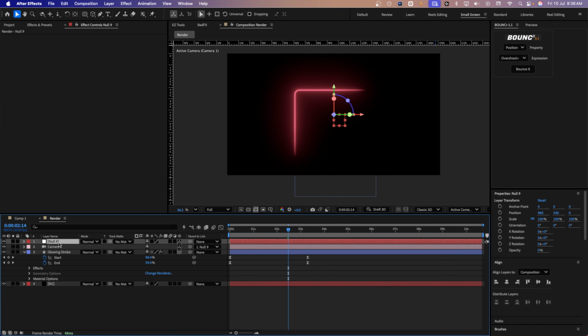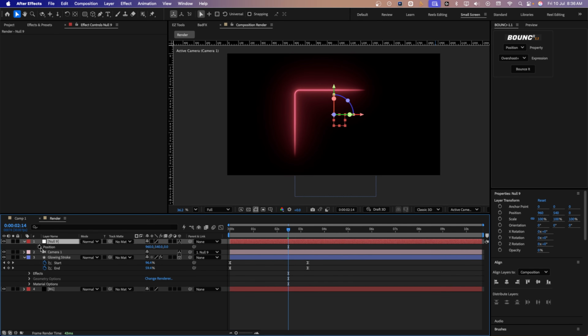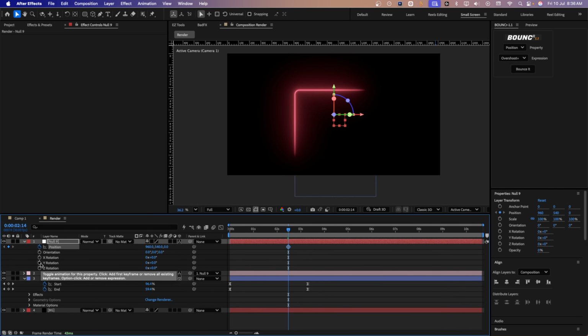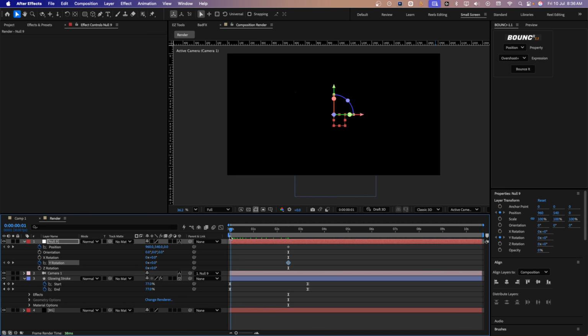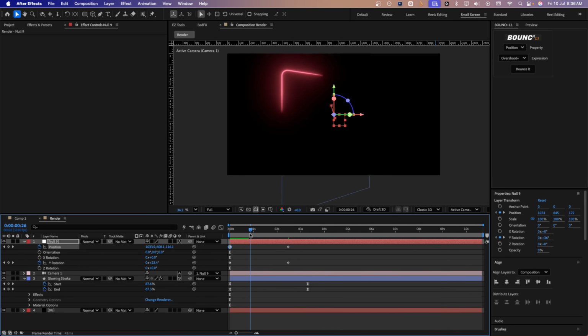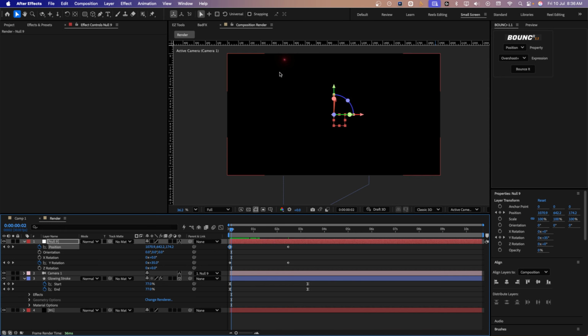So first of all, let's press P for position. Add a keyframe over here. Now holding shift, also press R for rotation. Add a keyframe in the Y rotation. Now going back to this point, you don't really see anything, I know that. But let's just turn it this way. You can see the plane over here, right? Let's zoom in a bit. Let me keep it a little up, a little on the left. Okay, let me see this. No, I think it should start somewhere over here. So going back, I'll just drag it a little down over here. Let me see.